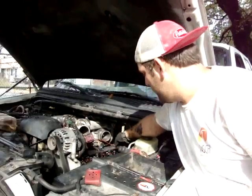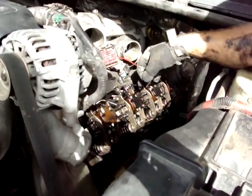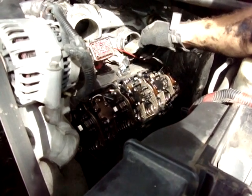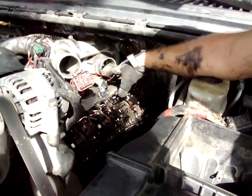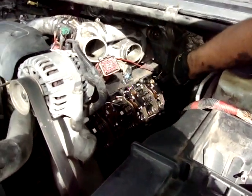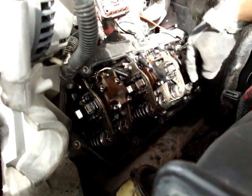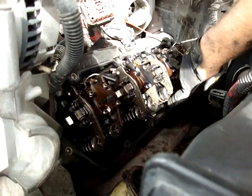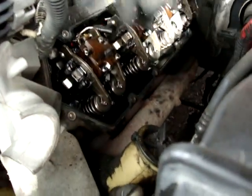But if you're looking here, I don't have any oil buildup. I don't know if that's natural or anything else. And this is the first indication to me that maybe this motor's been rebuilt. So, coming here expecting the worst, I was actually pleasantly surprised that I might actually have something good here. You can tell that these are the old fuel injectors because they're brown and stained. But every time I've ever replaced a head, I've noticed that they always paint the valve spring. And again, no excess oil caked up anywhere.